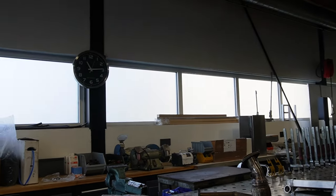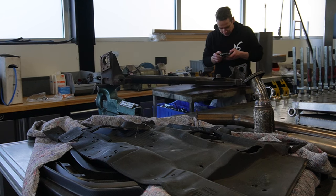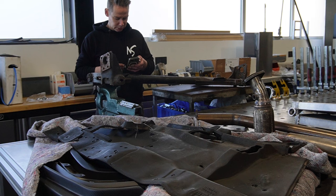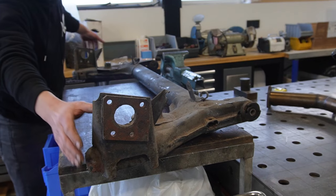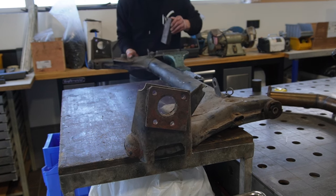Okay, so this is not the handiest place yet for the vise. But with rearranging the shop and getting it better for the automotive stuff, we have to do it depending on how far we are right now. So yeah, we got to work in the corner a little bit. Let me look at my crazy pictures on how I did this and then work from there. This crap. That's not going to work. You need to press that one. This is my own terrible idea.